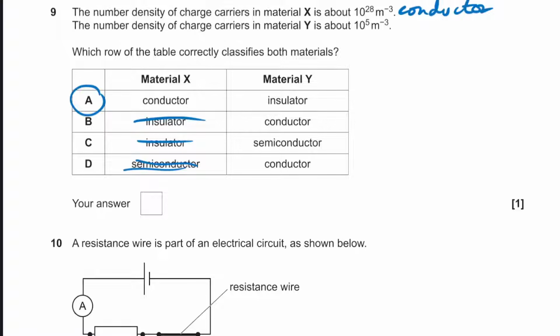But I was under the impression, and this isn't AQA, so it's just one of those random things in OCR, that charge carrier density had to be fairly close to 0 in order to be an insulator. So I'm not sure that that's correct. But A is the only possible answer there. So there we go. It would have to be that just from process of elimination.